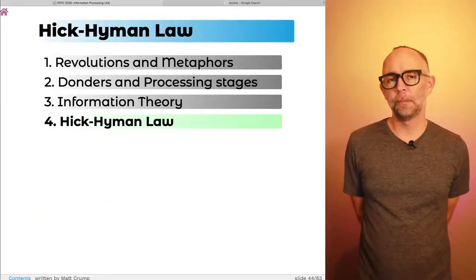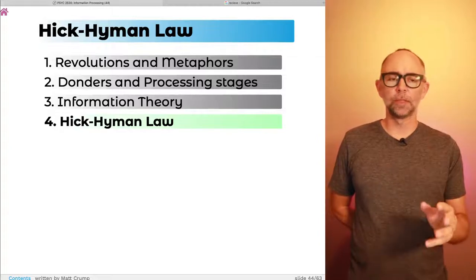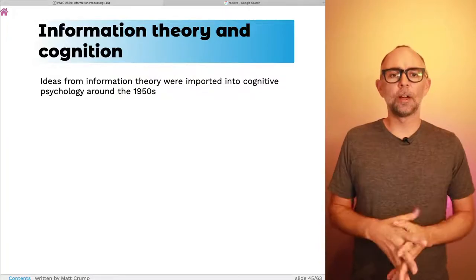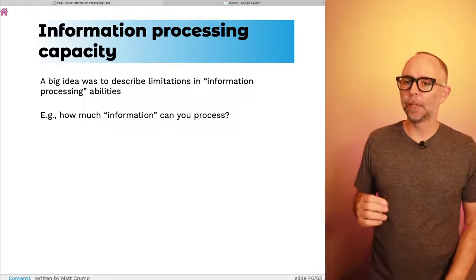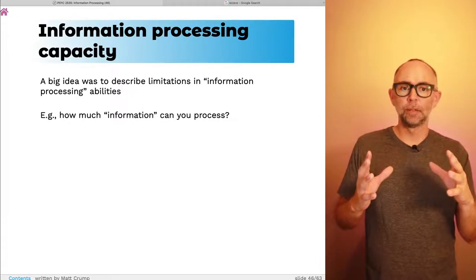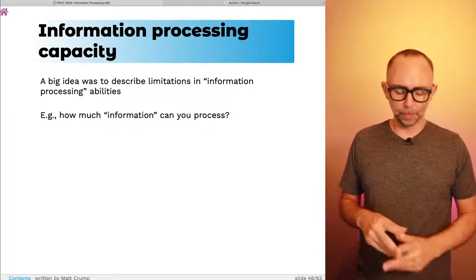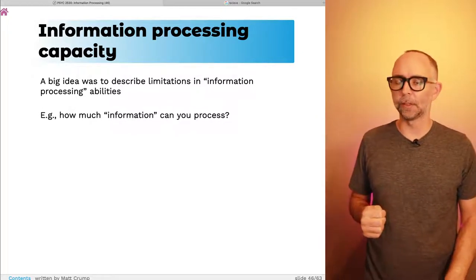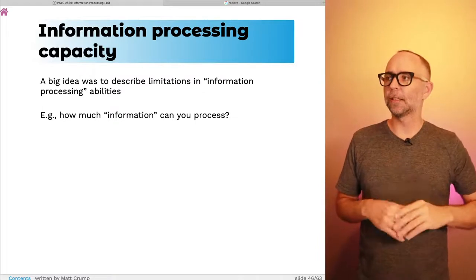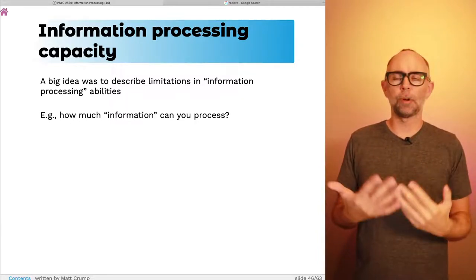All right, you just got through information theory. That might be one of the most heavy math parts we're going to do in this course. So let's apply what we learned to something called the Hick-Hyman Law. Now, information theory was imported into cognitive psychology around the 1950s. The big idea was, hey, Claude Shannon has figured out how to describe amounts of information. Could we use those same description tools to describe how much information people are capable of processing? So this is going back to that idea of cognitive bandwidth. If we could figure out how much information is involved in a task, or change how much information is involved in a task, we could see how well people do on that task as the information increases. We could try to figure out what's a person's processing channel capacity.